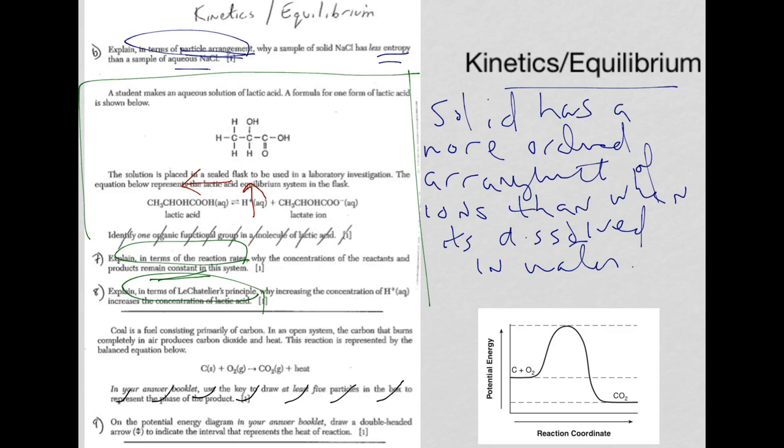So by adding or increasing the concentration of H plus, the shift of the equilibrium is towards the left which increases the concentration of lactic acid. So write it out and put it down. Okay remember what Le Chatelier's principle is, that when you have a system in equilibrium and you add a stress to that system, the equilibrium is going to react to that stress and in this case shift to the left. Okay let's go to number nine.